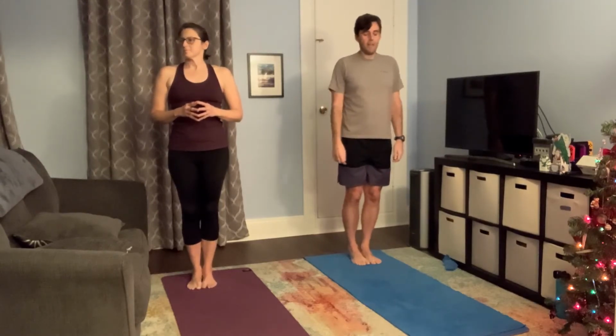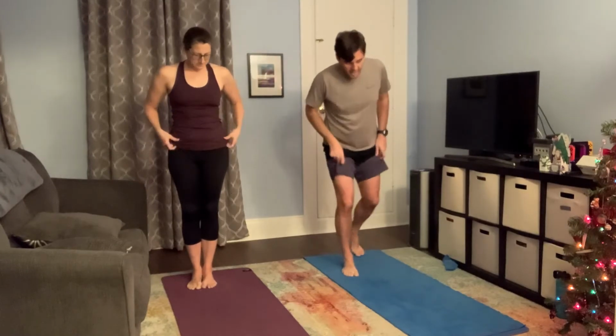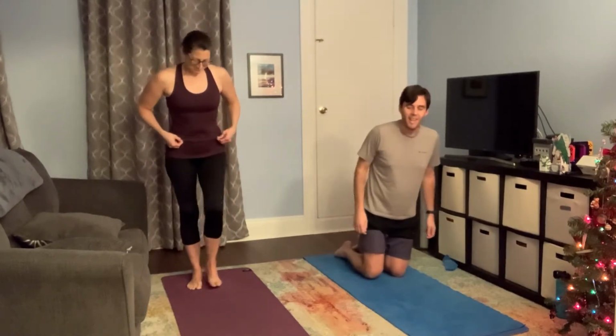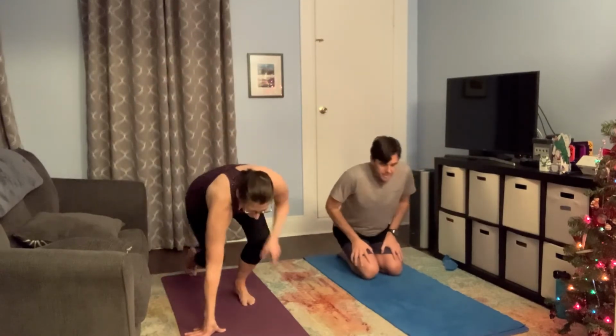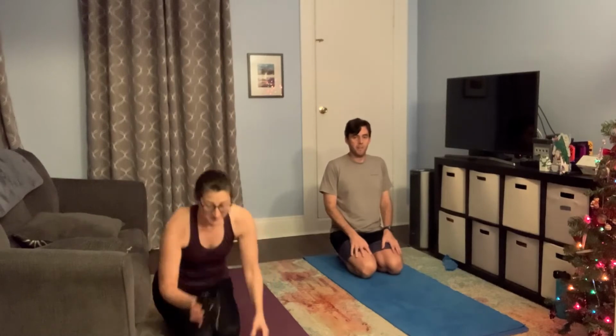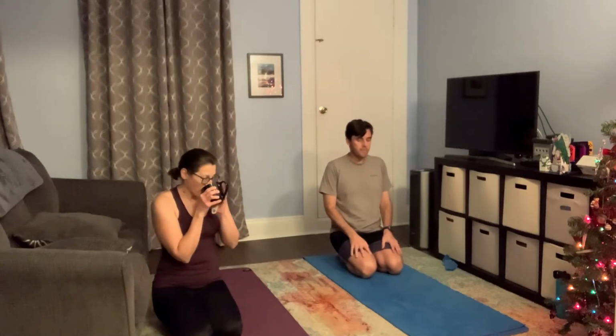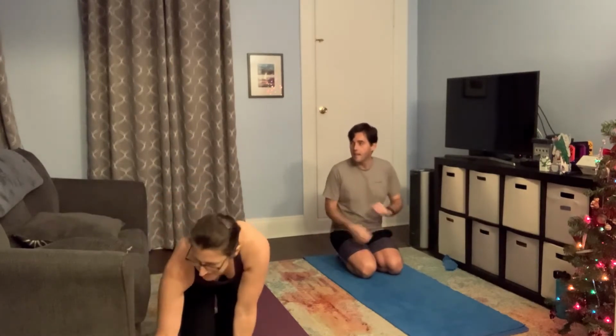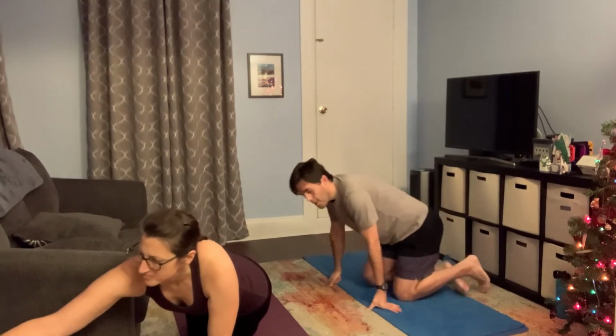All right, we're going to come back down to the mat. I guess not back down. Down for the first time today. All right, we're going to do our prone series next. So starting with a side plank. You can choose your side. I've been starting on the right arm with the right arm down. But you choose your side.